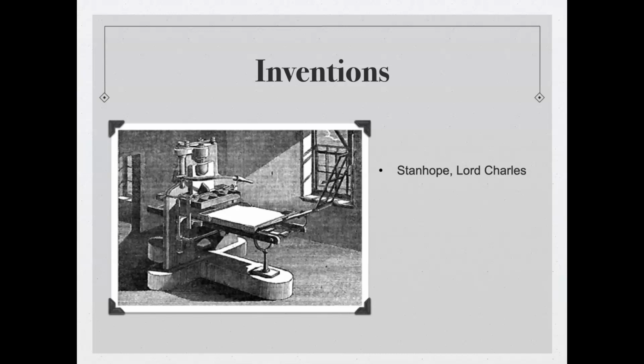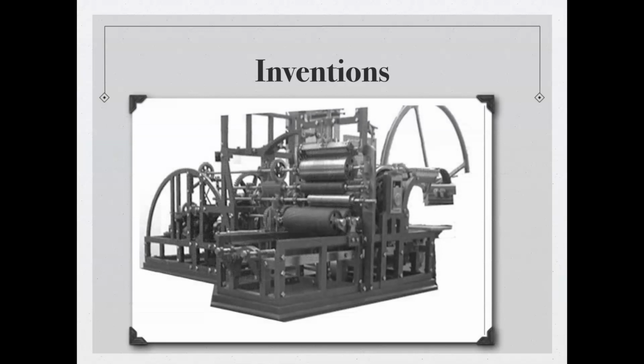The Stanhope press arrived in France in 1814. The process that Honoré de Balzac describes in his book Illusions Perdues is about this particular Stanhope press. And then there was a high-speed printing press that was also developed by Friedrich Gottlob Koenig and Andreas Friedrich Bauer in 1812. This is an image of it in the Deutsche Museum in Munich.